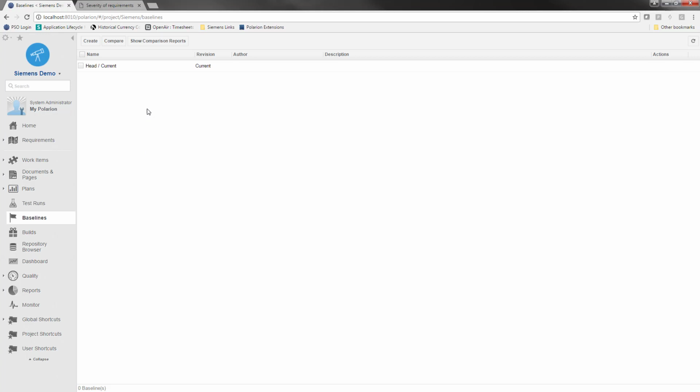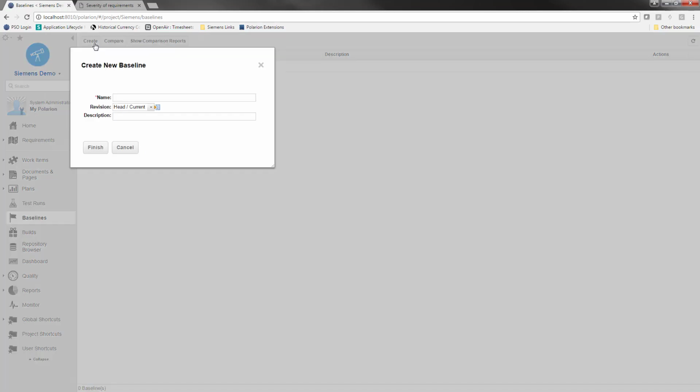To create a new baseline, we can simply select the Create button, and within here we then give our baseline a name. This could be alluding to perhaps a particular release that you may have had, a particular point in your approvals process that you may want to view and see. For this, I'll give it an In Review baseline as a name.